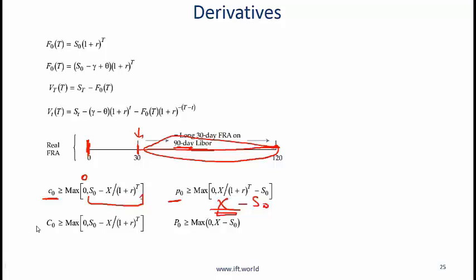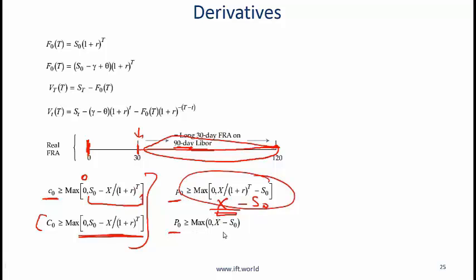In terms of American options, denoted by big C and big P, the minimum value for an American call option is the same as the minimum value for a European call option, assuming that there are no intermediate cash flows. So this should be easy to remember. With a European put option, this was the minimum. With an American put option, since it can be exercised at any point, the minimum is X minus S naught.